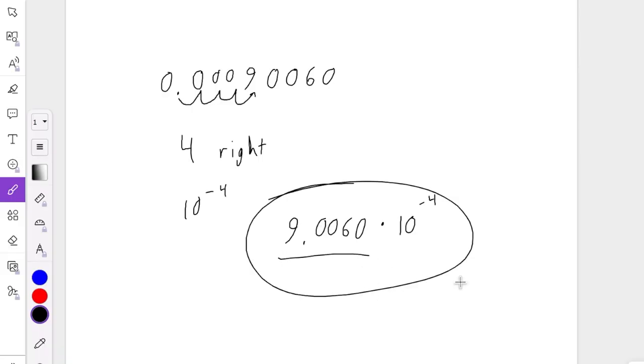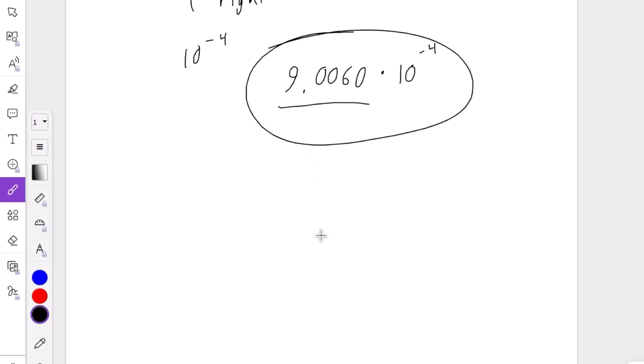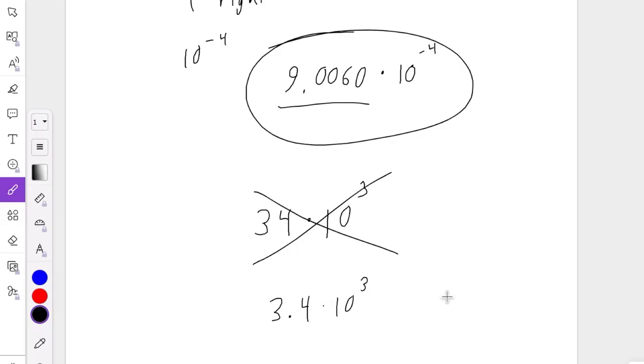One thing you're going to notice with all scientific notation problems, the base number is always going to be between 1 and 10. In this case, it's 9. It's always going to be in the ones place, in other words. You will never, well, that's a lie, actually. You could see, for instance, a scientific notation like this, but this is technically not scientific notation. That's wrong, because that's 34. If you want it in scientific notation, you'd need 3.4 times 10 to the third, or whatever.